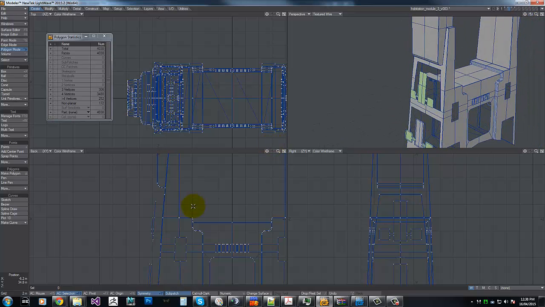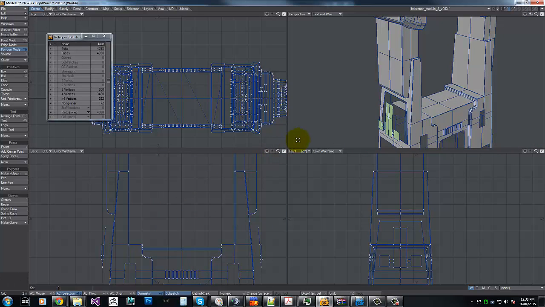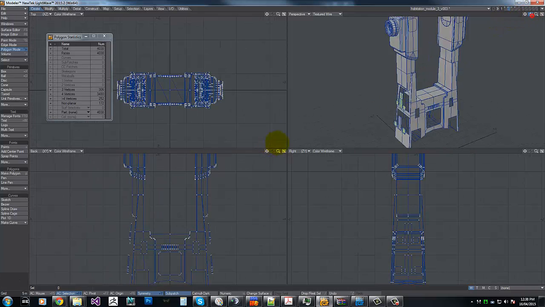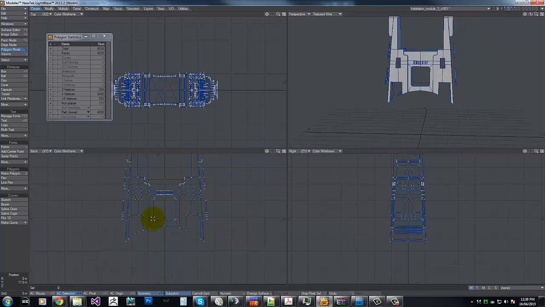The reason we're doing just hull plate 1, hull plate 2 and the like is we're going to be using a lot of nodal textures, and I just find it easier this way.